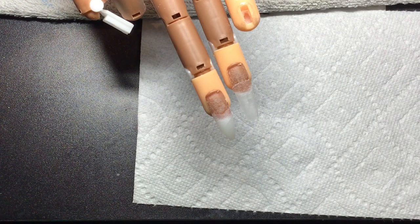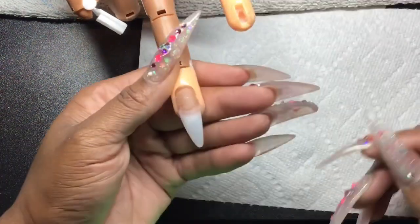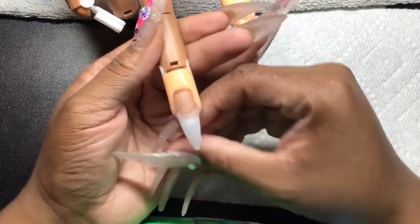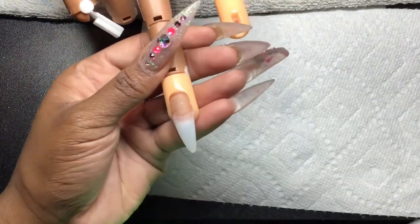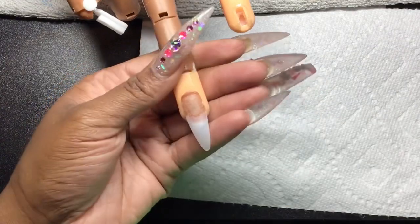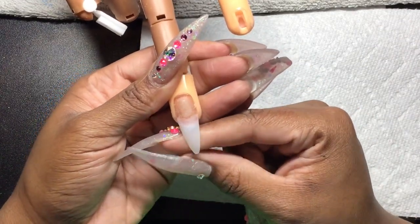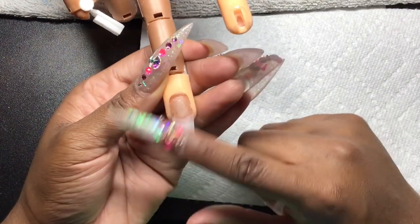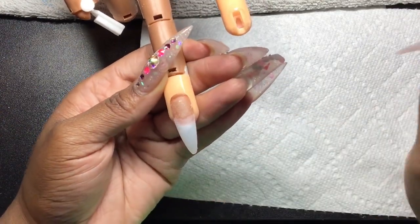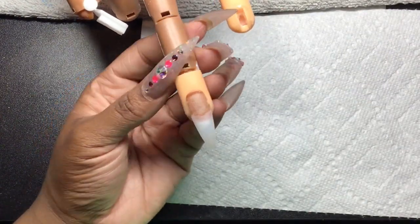So make sure, of course, you prep your nails, you sanitize, and everything like that. This tip right here is a BT art tip, so it's already a light natural color. So this will work perfect for people who want natural looking ombre. This will be pretty easy. You just put the tip on, shape how you want, prep, blend the tip, and then we're gonna add our acrylic.